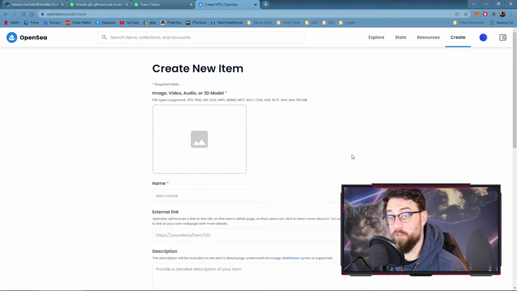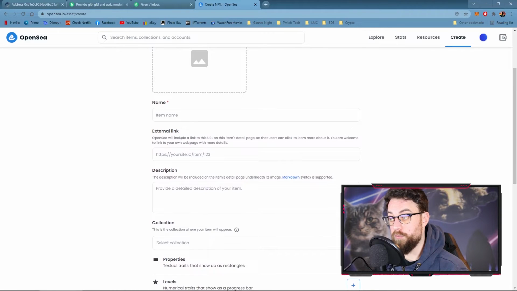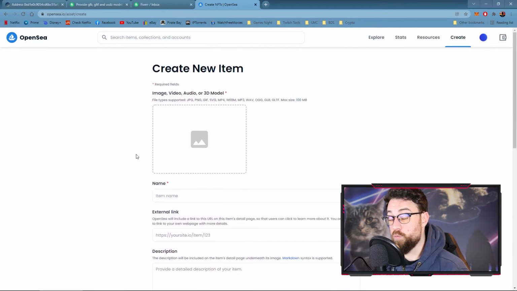Cool, so once we're through, this process is pretty much the same as adding a photo onto social media. We can add the image, a name, we can give it a link and a bit of a description, some other information, but it's what happens in the back end which is very, very different. So I'm just going to fill in all these details and then we'll take a look at what happens next.